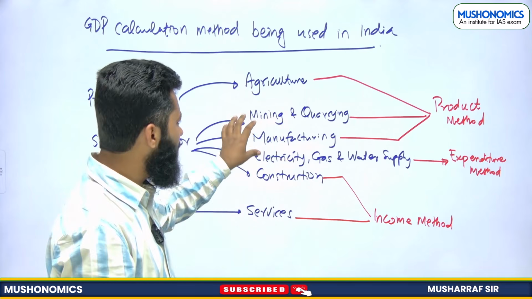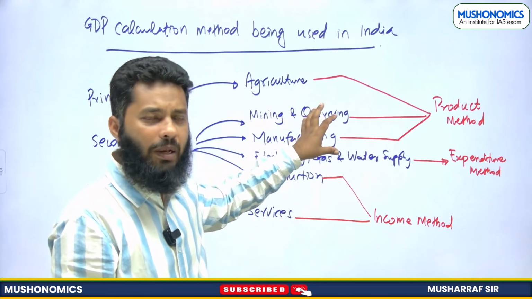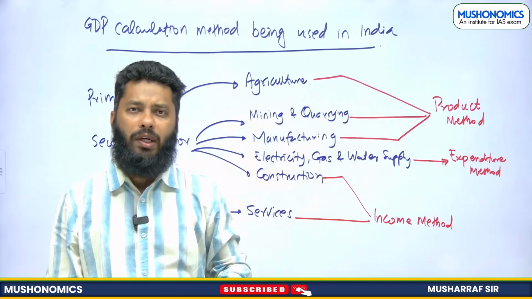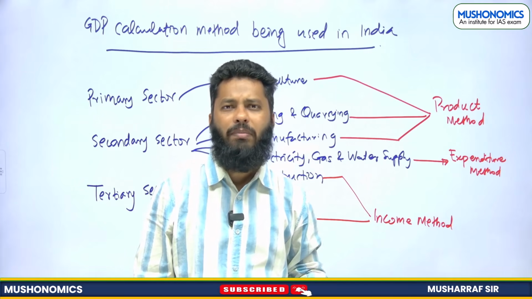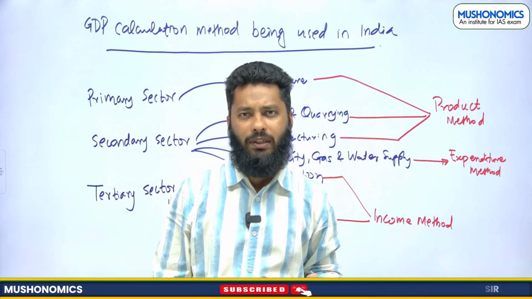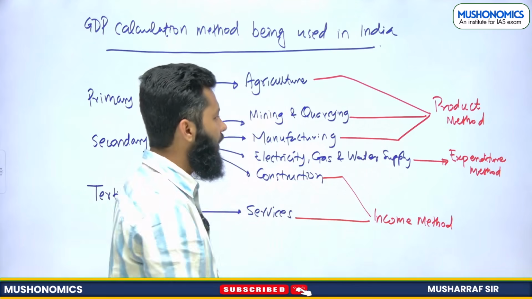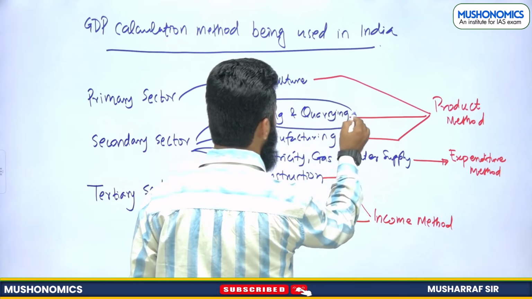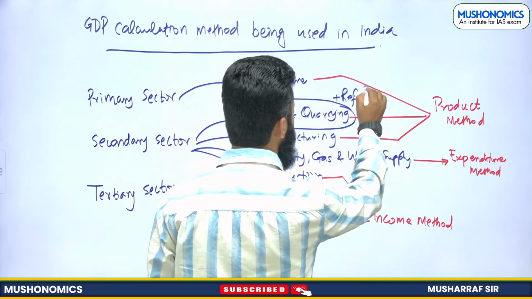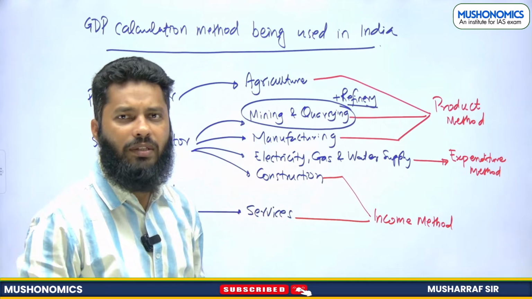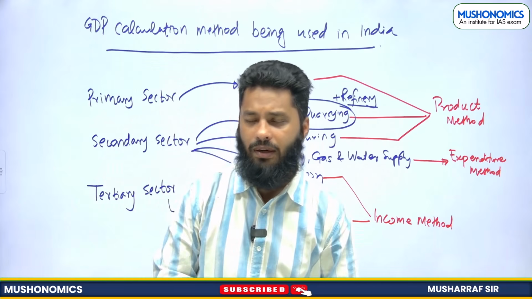Since agriculture and allied activities have lots of input from nature, it is primary sector. Mining and quarrying also, if you read NCERTs of geography, you will study that it is part of the primary sector. But when we classify in economy, mining and quarrying is included with refinement, and this refinement happens in refineries. Refineries are an industrial setup, that is why we classify them under the secondary sector. I hope this is clear now.